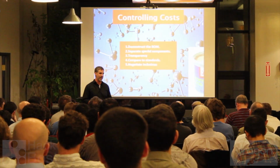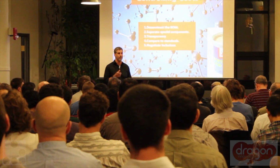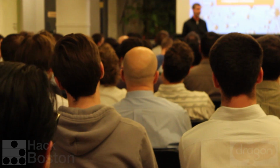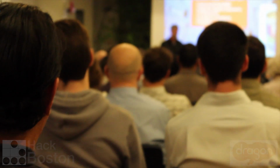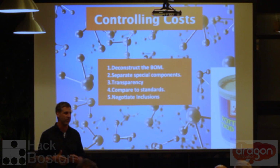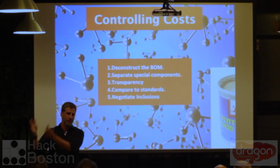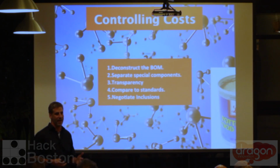What you want to keep in mind is that for a resistor, who cares if they charge 15%? But if I've got a $50 Telnet module, like a GSM module, I really don't want to pay 15% on that, because they're not doing any more work than just plunking it down on the board and putting it through the reflow oven. So for every component more than a threshold, and that threshold is $1, we separate that in the bill of materials, put it in a different column, and then apply a special markup to that. That's something you'll negotiate.